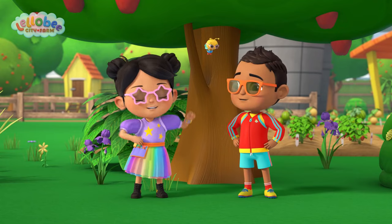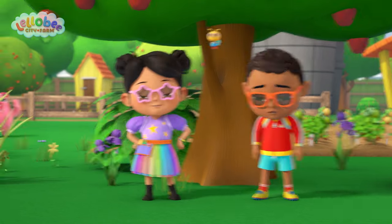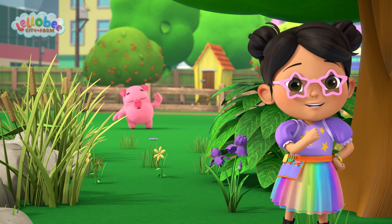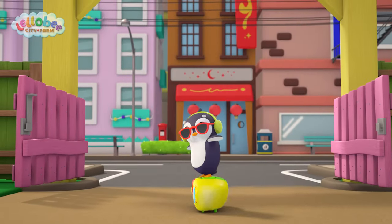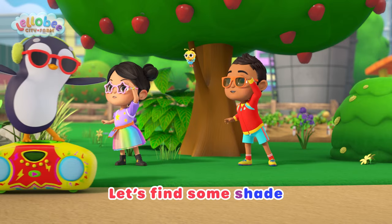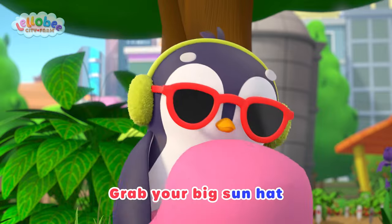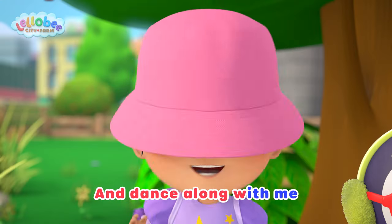I'm Ella. It's really hot today, and we need to stay cool. Come on, I'll show you how. Let's find some shade beneath this apple tree. Grab your big sun hat and dance along with me.